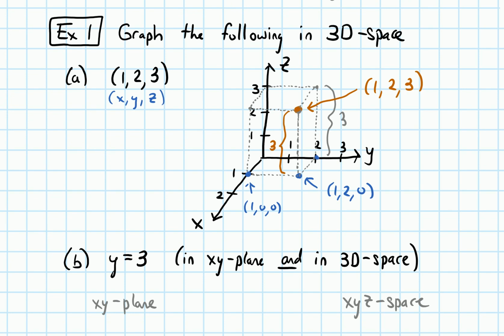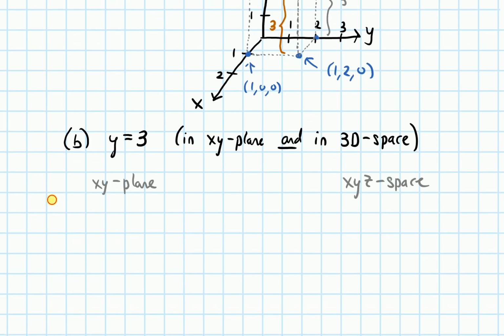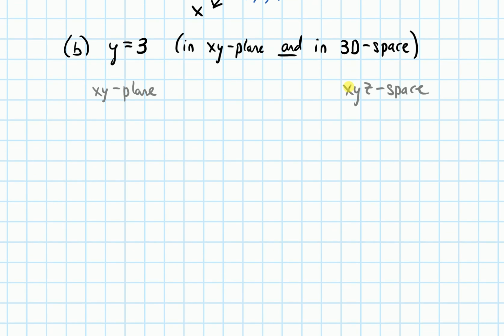Let's draw the graph of y equals 3. So to help us motivate what this is going to look like in x, y, z space, in 3D space, I also want to draw it in the xy plane. So just as a two-dimensional graph. Okay, so when we think about y equals 3, even just in the xy plane, what y equals 3 refers to is, well, every single point on this graph, all the points on this have the property where the y coordinate is 3. So what does that look like graphically?